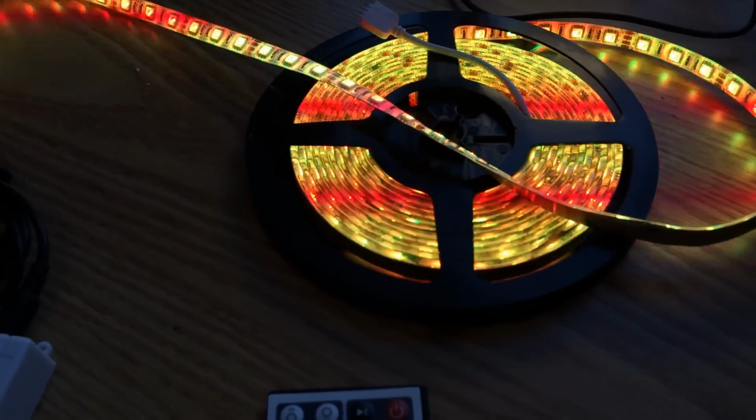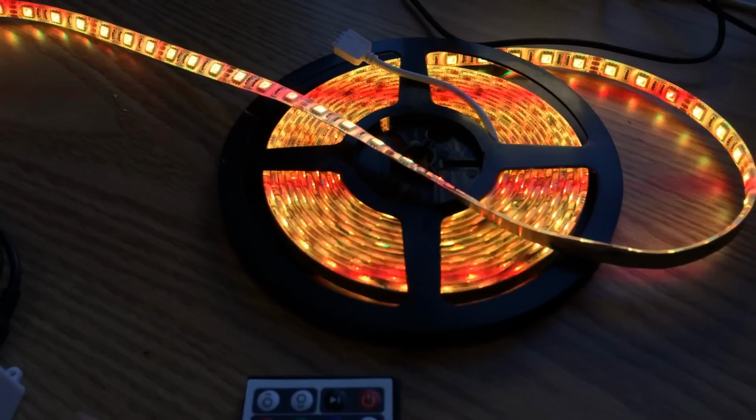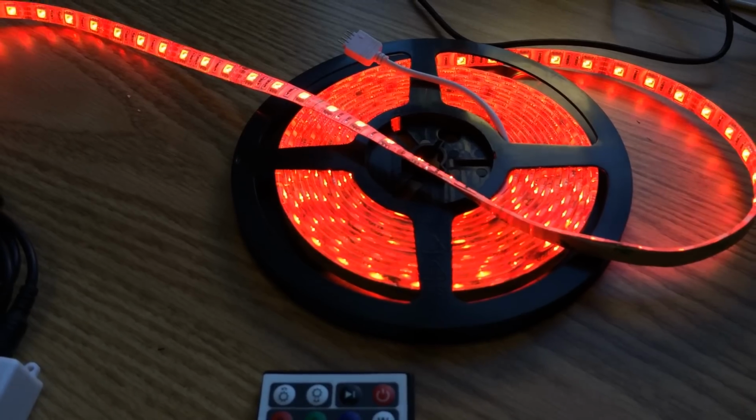Of course, they're not blinking like that when I'm watching. It's the human eye. They do not appear to blink like that. That's purely a camera thing here. But getting redder. Yeah, deep red.